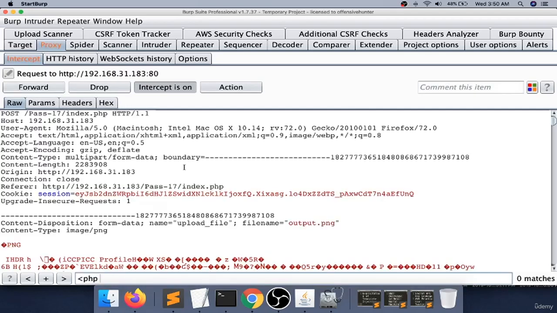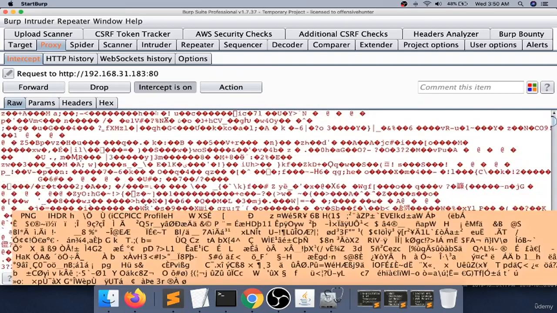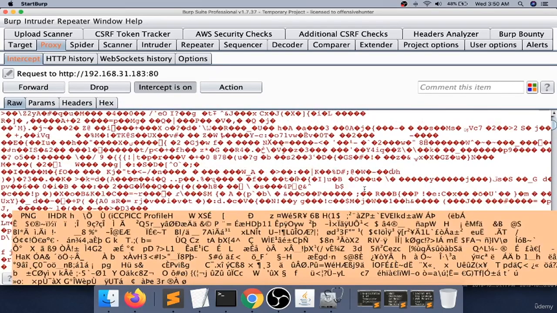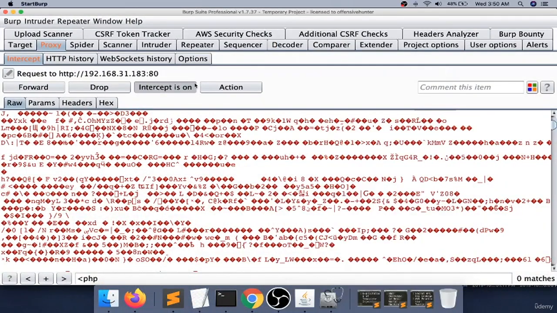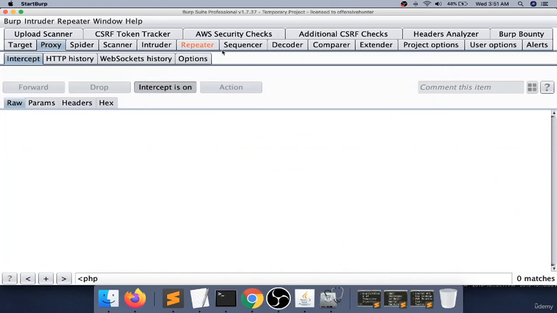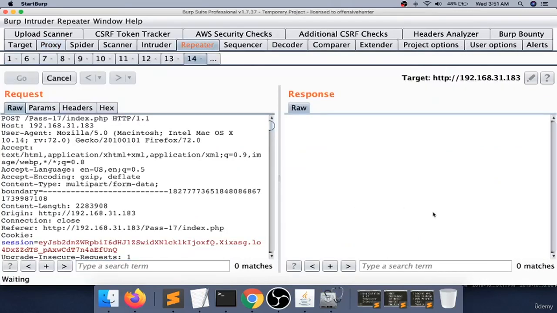Why I'm telling you to use it directly: you can check the extension first, output.png, it's correct, and the content type is also image/png, and it's a PNG. Even the image created from GIF is used to determine whether it's a GIF image or not. It's a PNG image, so not an issue. Now at the end of this, as you already know, it may contain PHP code. Let's click on Go.